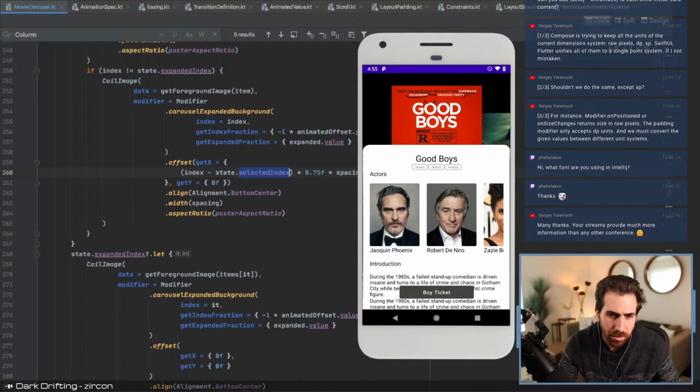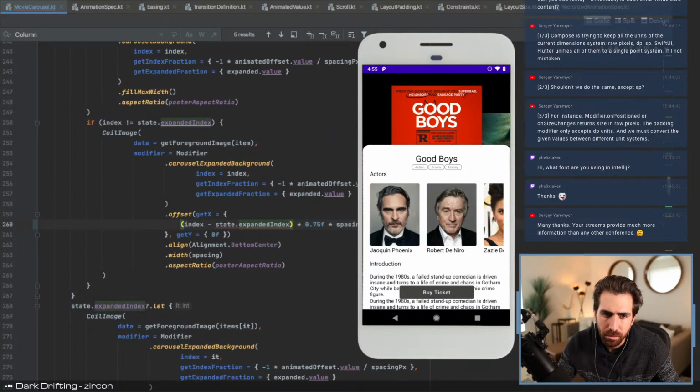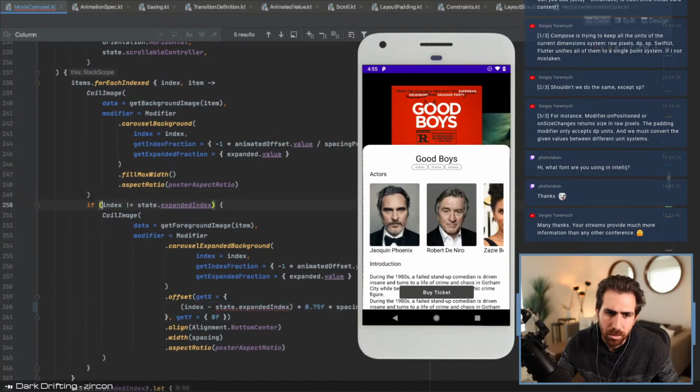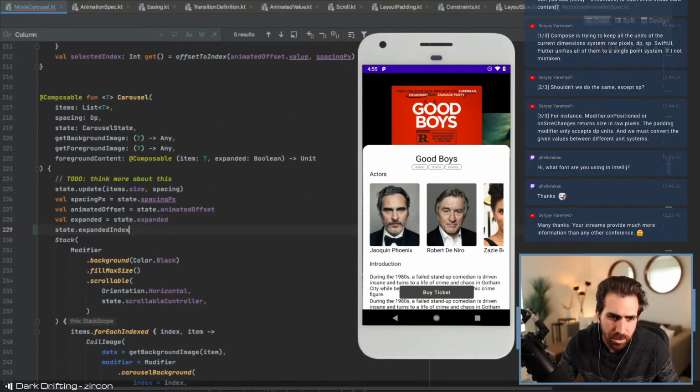So maybe instead of the we should do expanded index. So this is fine. So let's say I'm gonna save this up here so that we can smart cast it.